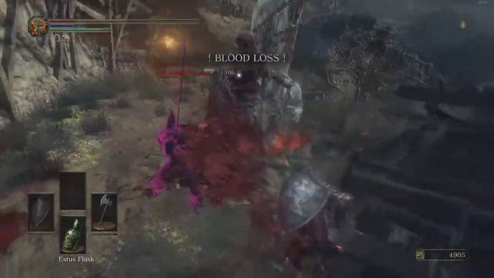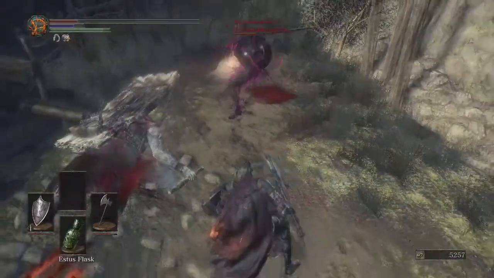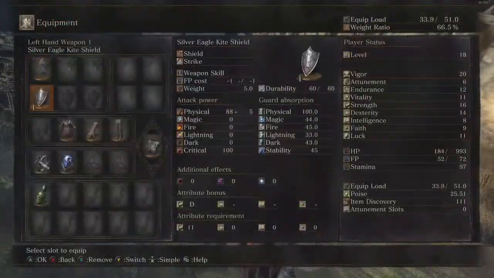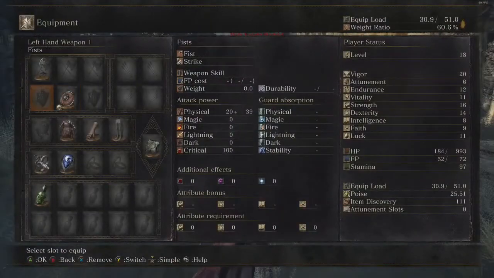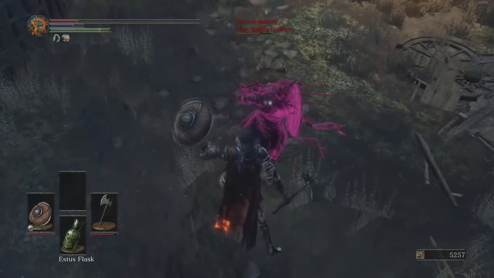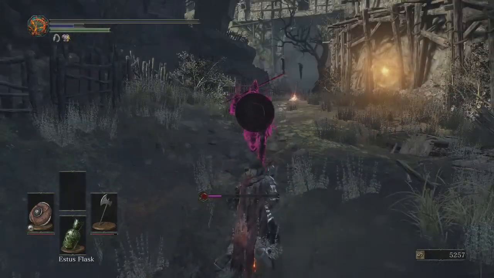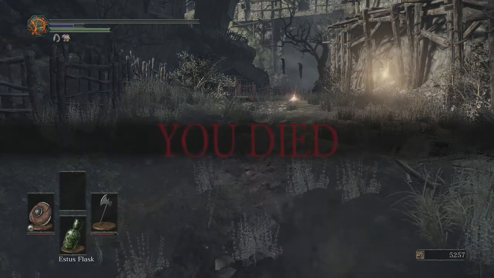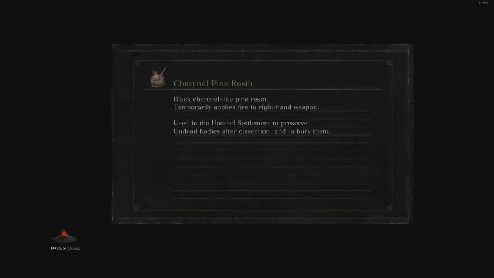Ow. There we go. And now I have blood loss, and if I don't watch out, I'm gonna die. Let me go and equip the leather shield. Let's go and unequip you then. Right, let's see if I can parry this dude. Nope! And I'm dead, yep. Saw that one coming from a mile away. I was stunned. Even though I have better poise than I ever did, I was stunned over there.